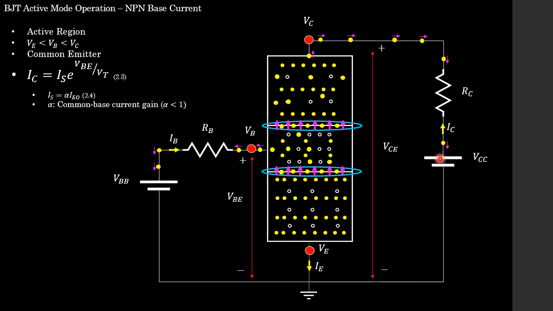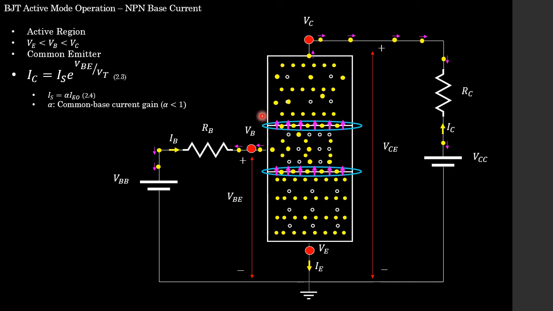And that movement of electrons, students, is what causes our current to flow, which is current IC, or our collector current. And now we've pretty much derived exactly where the three currents come from, which are IC, IE, and IB. And we can see how they are generated due to the movement of free electrons.